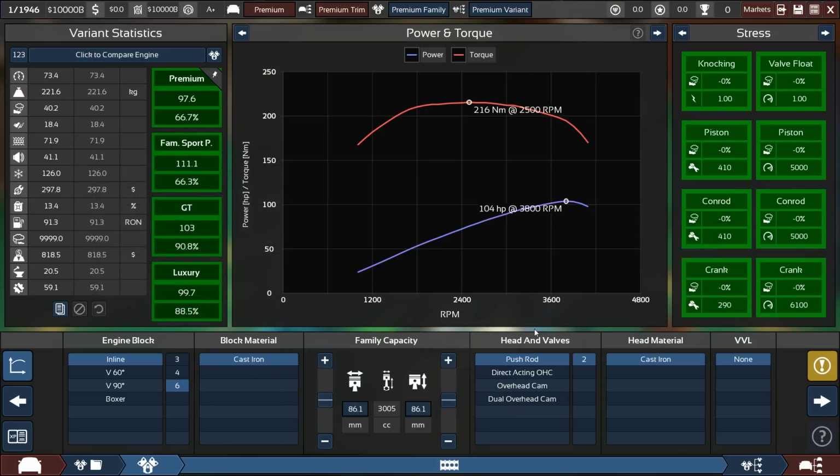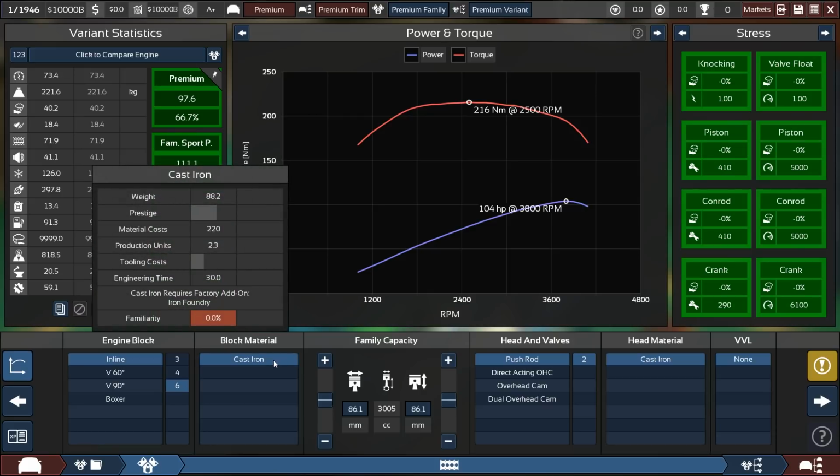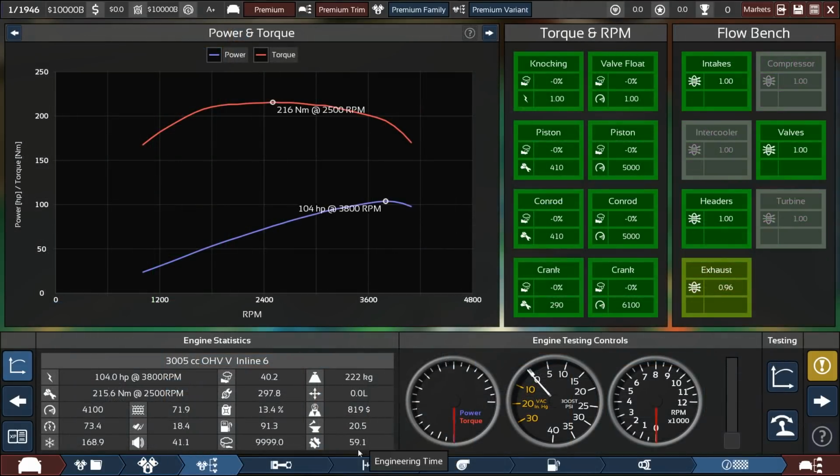If you're engineering and producing the engine yourself, which is possible from a small or larger factory size that you either have or want to build, then yes, you will need add-ons, the Iron Foundry. That is something that has been changed for the Lite Campaign V4. All the same thoughts and rules of thumb do apply for the engine building, and that is try to keep your production units low and try to keep engineering time somewhat low as well.